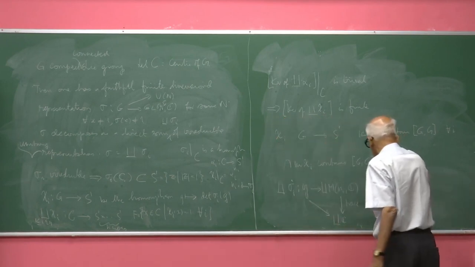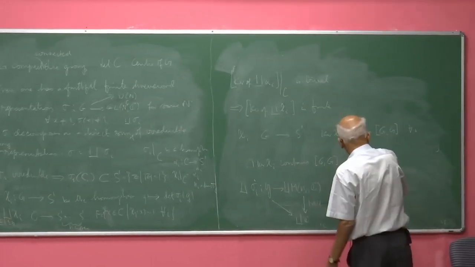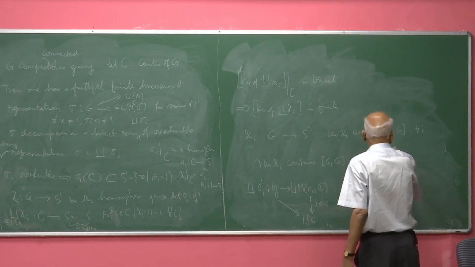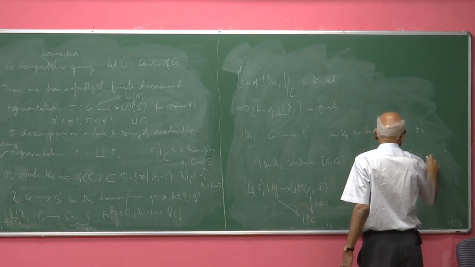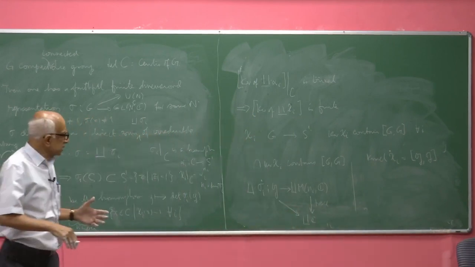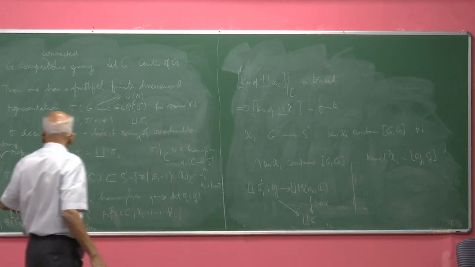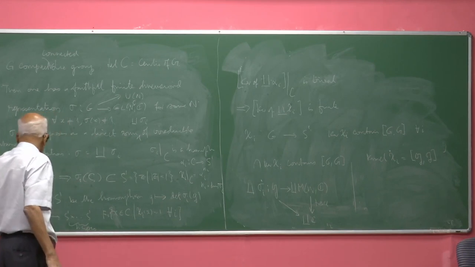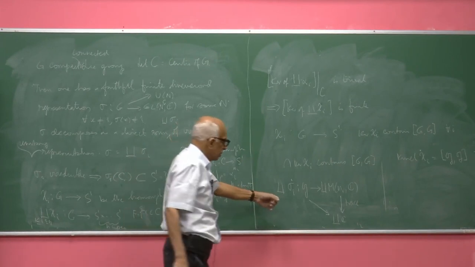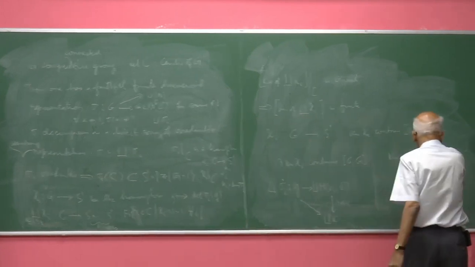And it is not difficult to see from this that the intersection of the kernels of chi_i dot equals [g,g]. See, the point is that your original representation sigma_i is faithful, so the direct sum of sigma_i is faithful on g, whereas chi_i vanishes on [g,g]. From that it is easy to see that this is true.